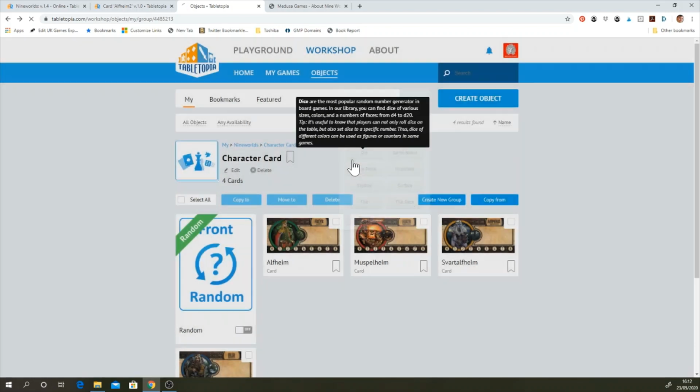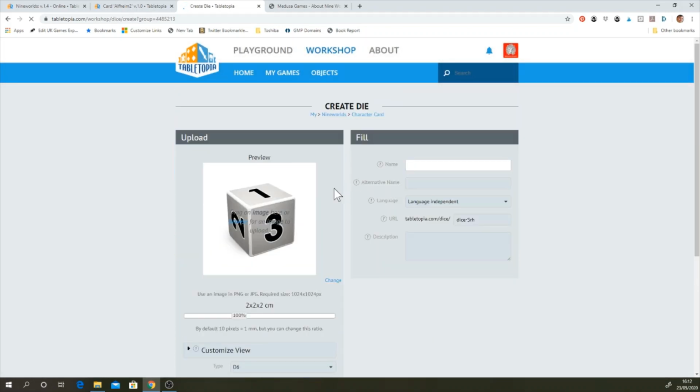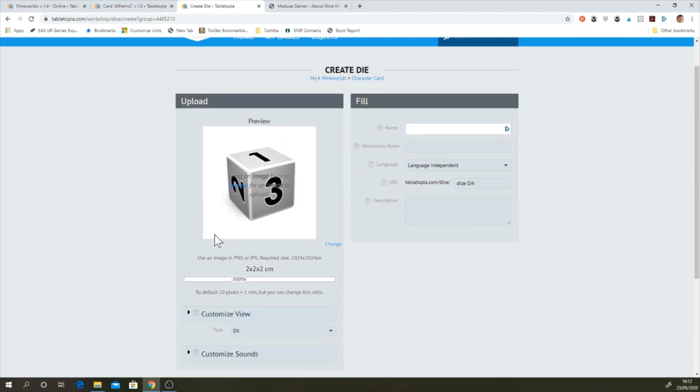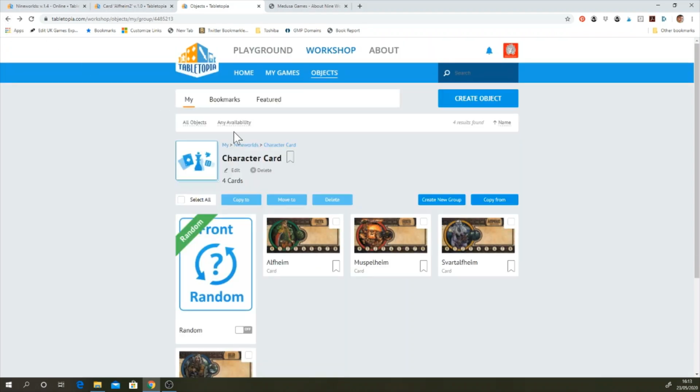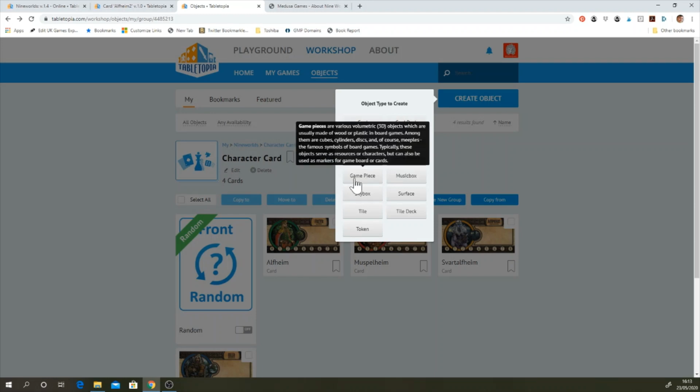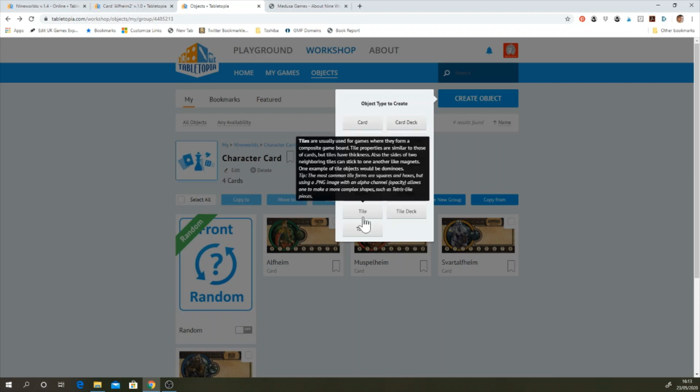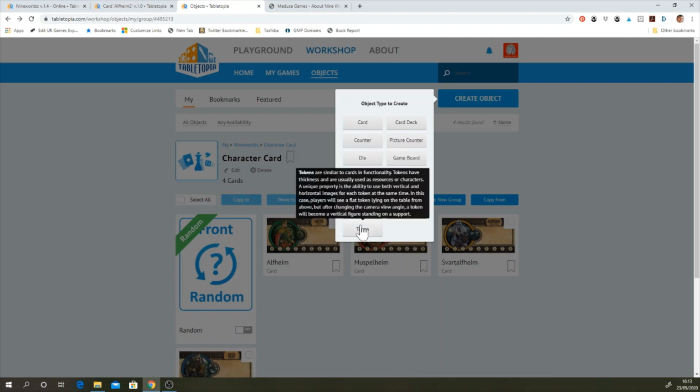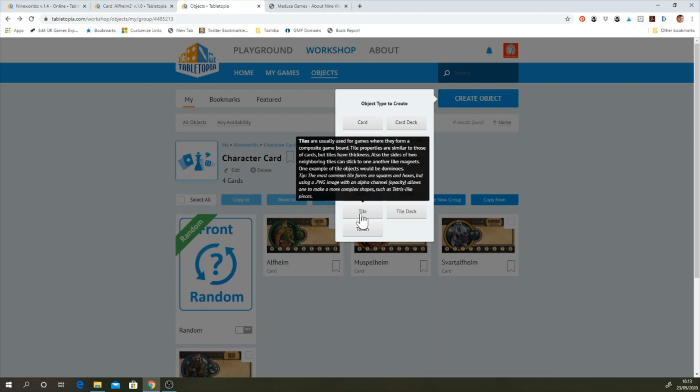You've also got dice. I'll show you the standard ones in a minute, but you can create them by bringing in images, and create customized dice of different types that you might need in your game. You've also got game pieces, which are usually your markers and things that are going to move around, the pawns, that sort of thing, and tiles, and tokens. They all have slightly different functions and purposes in the game, so you sometimes have to play around with which one of these is going to work the best for you to use.